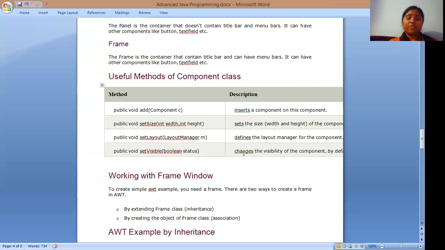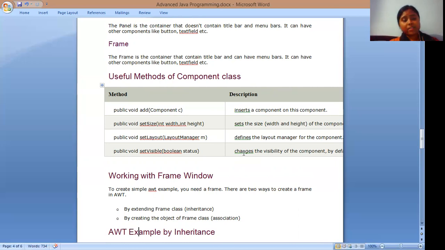If you are adding a component to a window, you can set the component size by using the setSize method. You have to pass two arguments, width and height, in pixels.